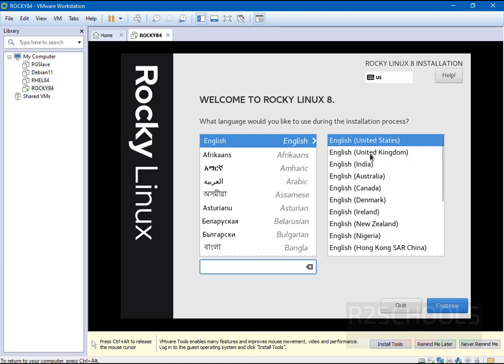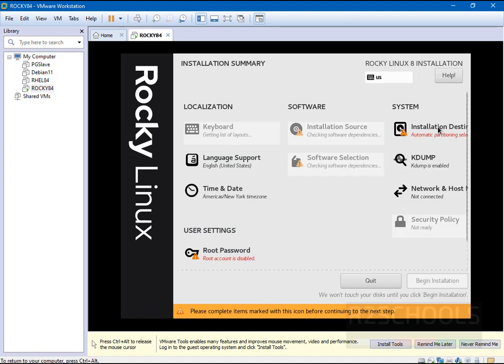Now select the language and click on continue. I am going with the default, English, English United States. Then click on continue. Now select the installation destination. If you don't select it, Begin Installation will be grayed out until we select the installation destination as well as set the root password.